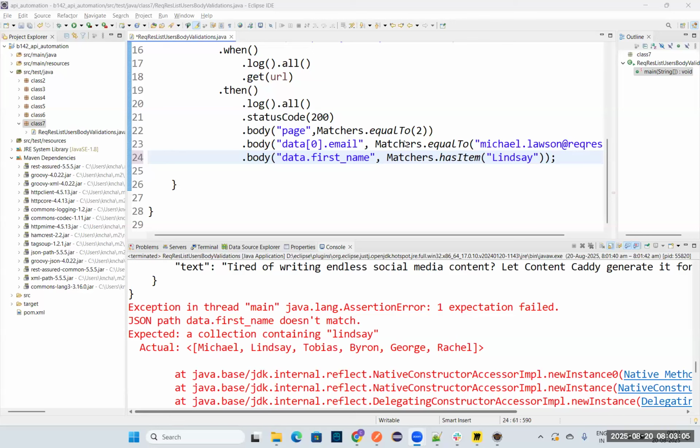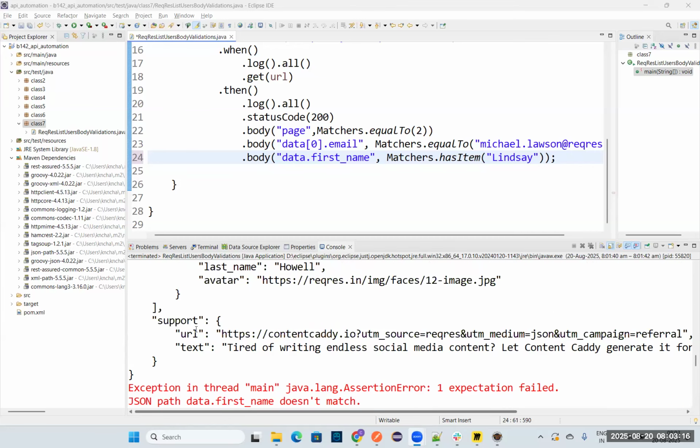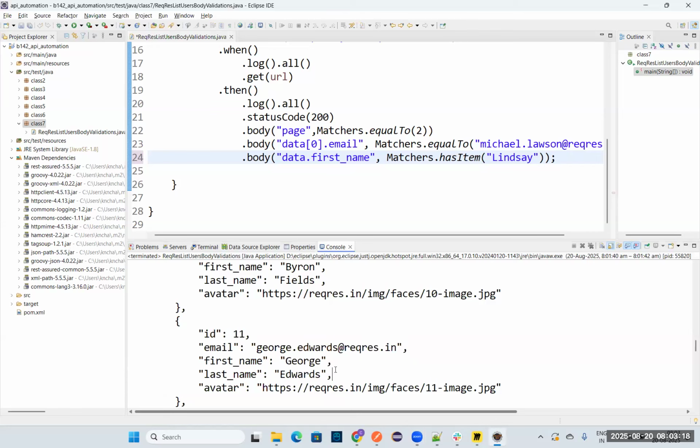What you're saying is your expected value is either from a database or from Excel, correct? Not the actual, because the actual has to come from the response JSON only. This part you cannot expect to come from a database or Excel or anywhere.